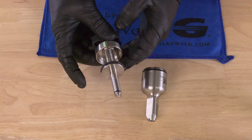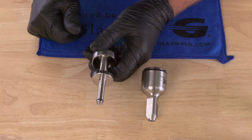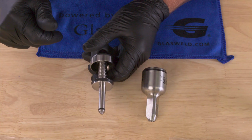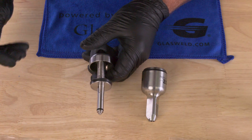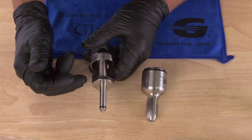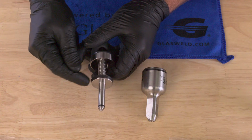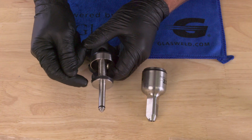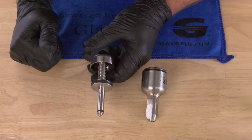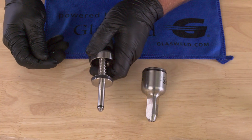So let's show you how to remove that seal, and we're going to talk about how long it should last. This seal should last in the neighborhood of around 100 repairs, possibly longer if well maintained. If you run into issues where you have grinding or the injector body not turning properly, a lot of times this is the responsible seal, in addition to a loss of vacuum. So it's a great place to start if you're having any issues. Let's show you how to remove it and then how to install a new one.